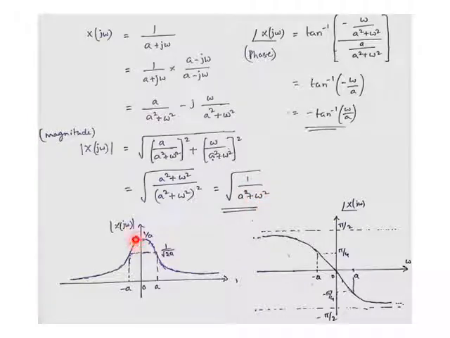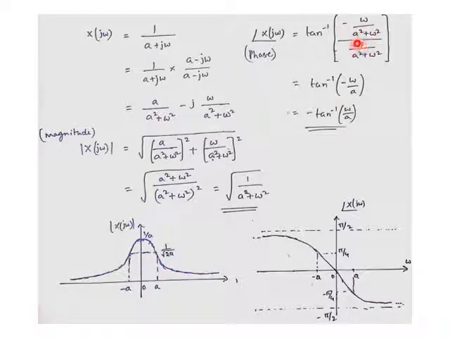From this, take some values for omega, sorry, this is omega here, we were missing it. So plot omega versus the magnitude of X of j omega. We have the maximum value of 1 by a when omega is 0. When omega is equal to a, we get a square plus a square, so 2a square, and 1 by root of 2a square means 1 by root 2 into a. Separately you have to mark a and minus a on the axis. The rest of the values decrease exponentially with respect to the vertical axis. So this is how the magnitude plot can be drawn.